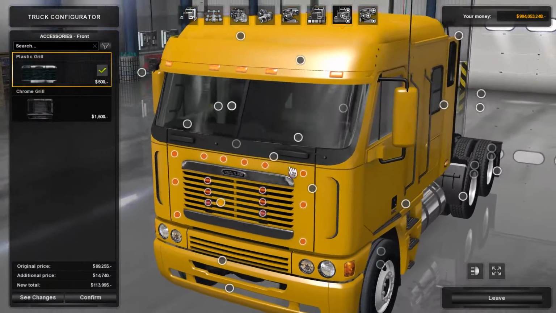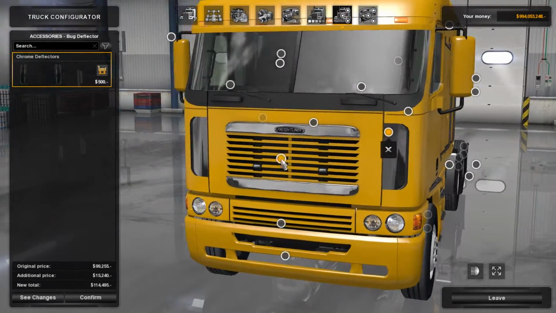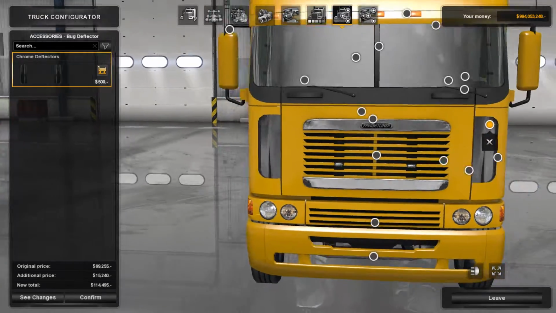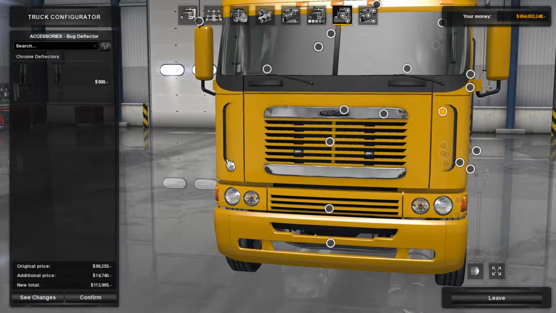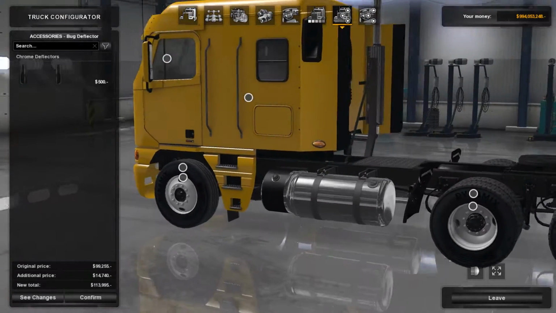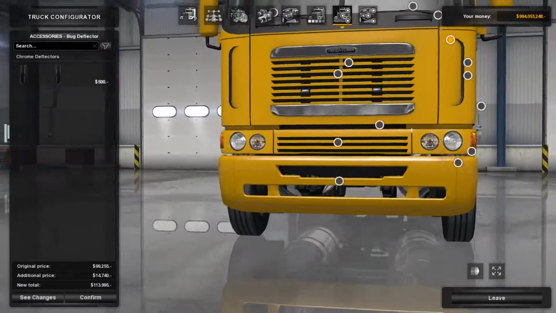Right, what have we done? We've done the grill. What's this? Chrome reflectors, which are these little chrome inserts inside these little air duct things. Do they feed? I don't know where that goes actually. Is that into the engine? Air sort of goes in there, and then you'd expect it to come out here, but I don't know where that goes.